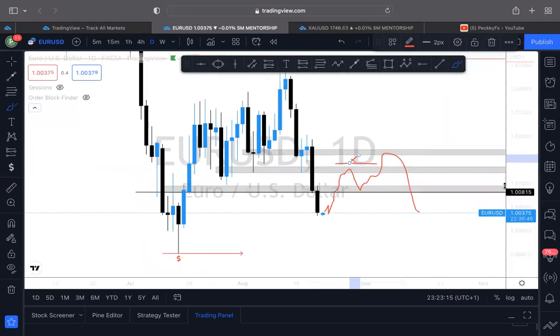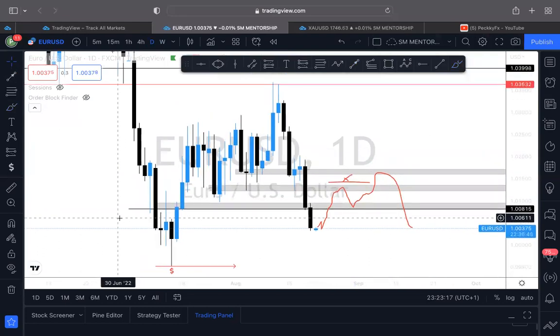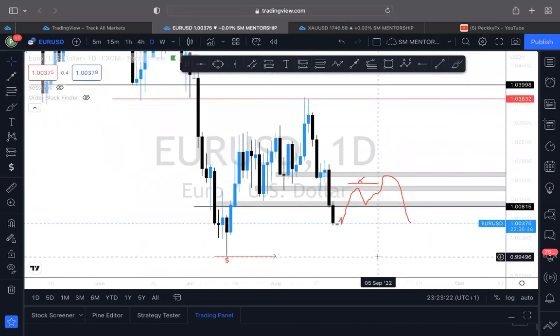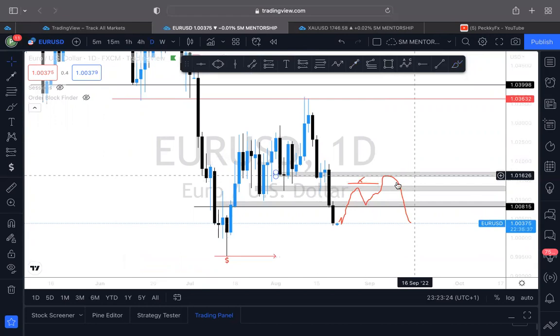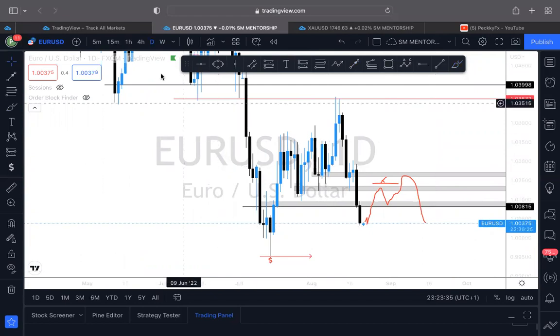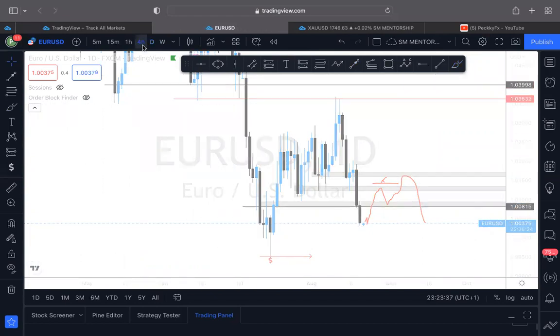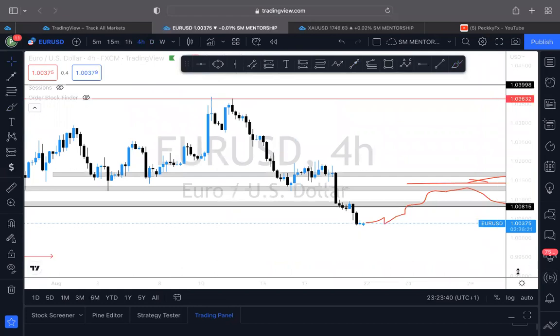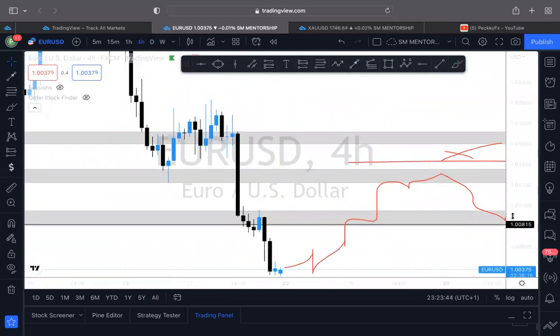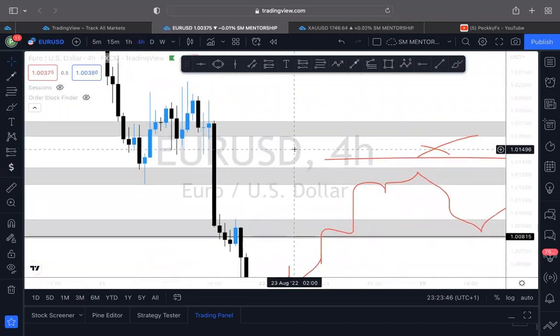There are two points where this market can go. There are two levels. Either it's going to break this level, or it's going to continue selling from this level. Once all my confirmations are met, I double-check my session time. I'm looking for an IPA on the lower time frame, the 4 hour time frame. Let's go to the 4 hour time frame to see the 4 hour structure right here. I'm having an IPA, right? This is where I want the correction to happen right here.